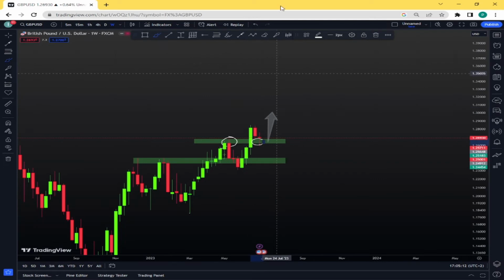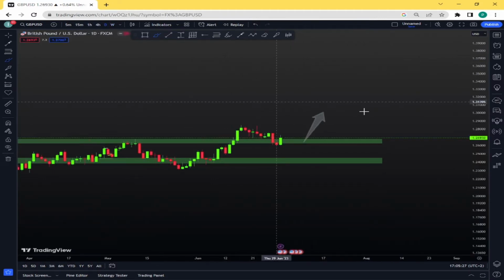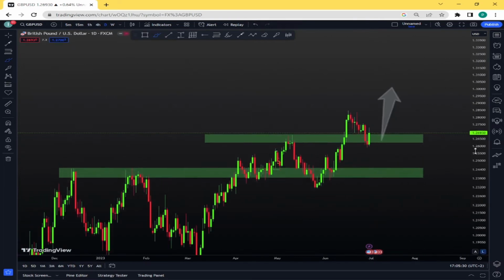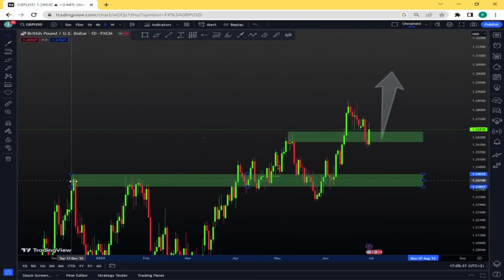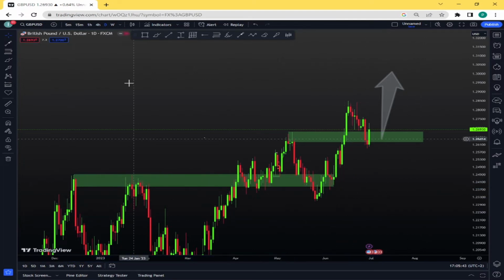A new demand. But because this is on a weekly time frame, let's go to a daily time frame and see what's not visible on a weekly time frame. So going to a daily time frame, don't get lost, guys. Remember that the levels I drew there are our weekly levels. In this case, I understand that on a weekly time frame, price is respecting demand.